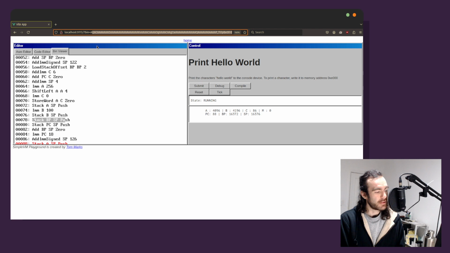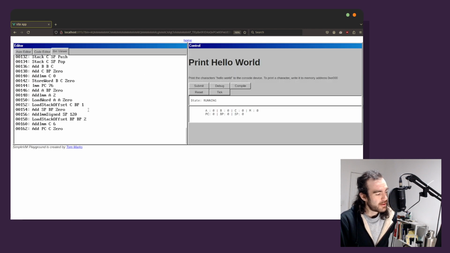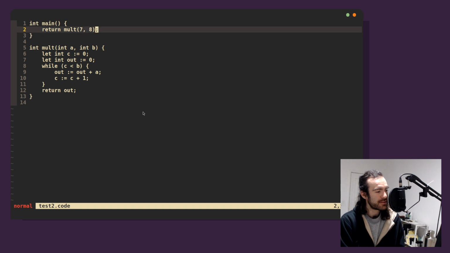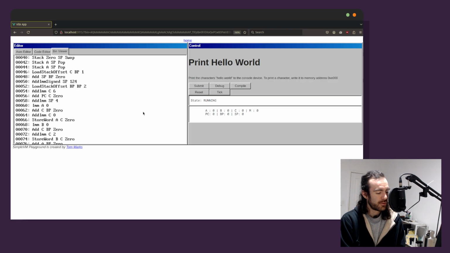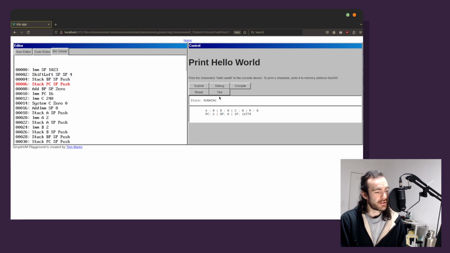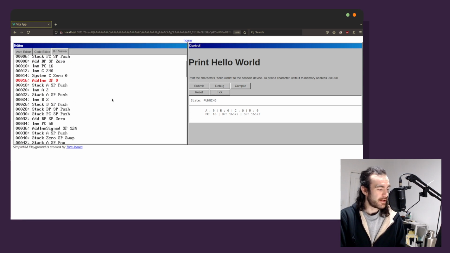What does this code look like? Soft multiply. It's not that much code. Oh, I forgot. Hold on. I need to make these smaller numbers. Let's say 2 times 2. Okay. So this is still a lot of clicking, but that's okay. So we come down here.